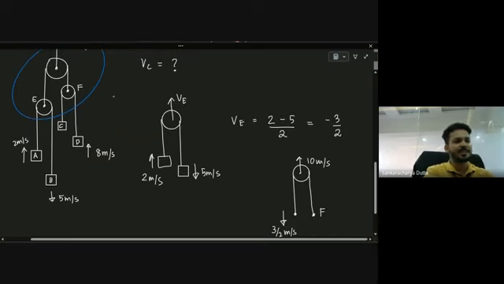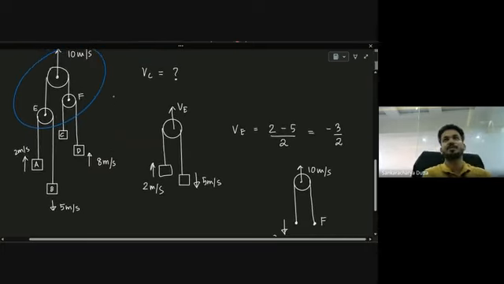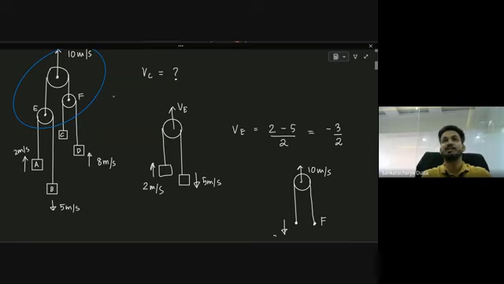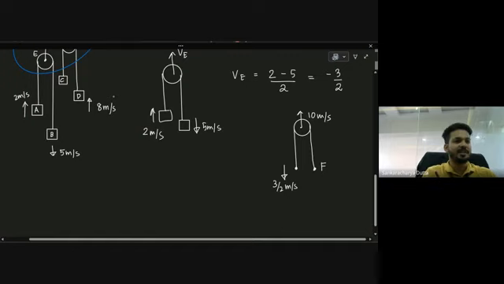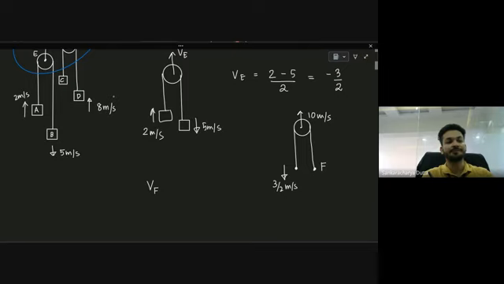Now you might be worried, sir, can we consider this to be a system because it is a pulley and the pulley has another block attached to it? Well, it can have any amount of accessories it wants. But ultimately this pulley is connected to this pulley, right? So this can behave as a block here. The block has other accessories attached to it, but it's not going to affect the overall formula here. So from here, can we find out VF, velocity of point F?